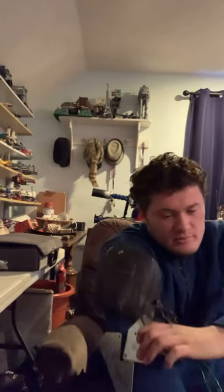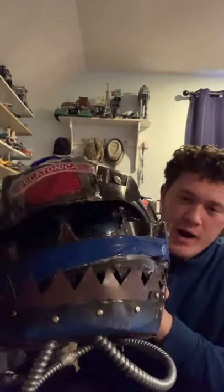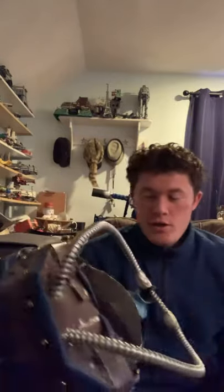This armor suit is not fake — it's all real, dangerous material, and if not taken care of properly, they can hurt somebody or the person using them. That's why you've got to know what it is you're doing. You've got to make it durable, make it sturdy, make sure all the points aren't going to cut you when you run your finger along them, and make sure everything is safe to use. The people I play with on Xbox are saying this is cosplay — it's just not true.